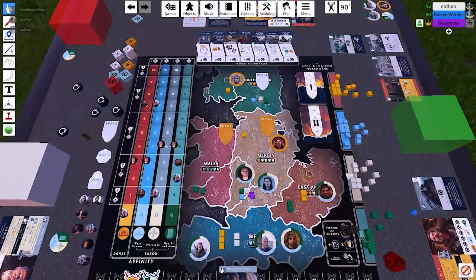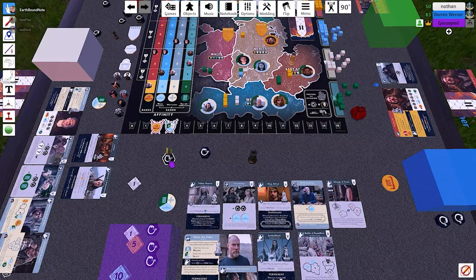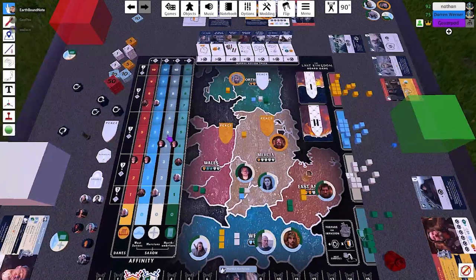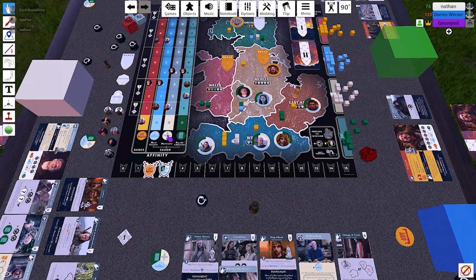I will hard pass. Wow. Holy moly. All right, you're go, Nathan. Okay. Interesting. Wow. Okay. I'll maneuver, and I'll move one Dane into Wessex, and two Mercian into East Anglia, and then I'm going to gain two tokens. Okay.